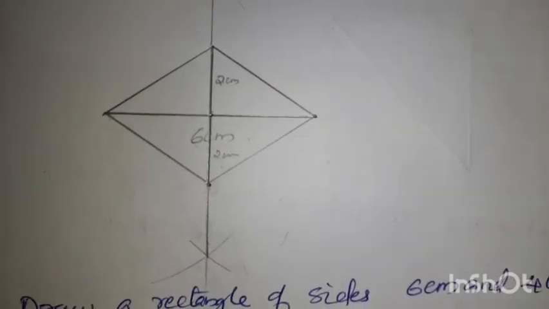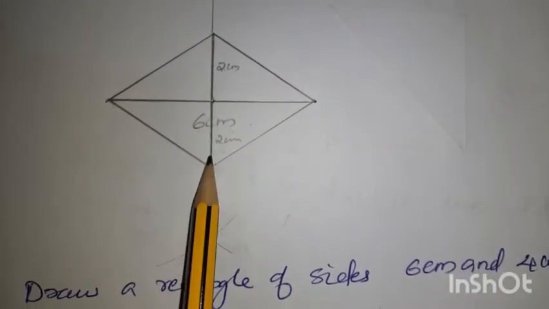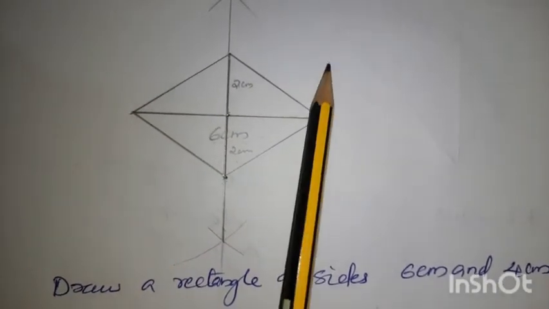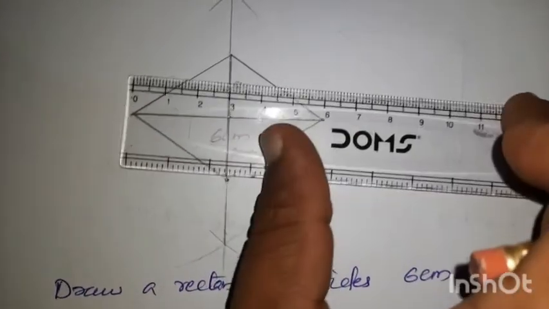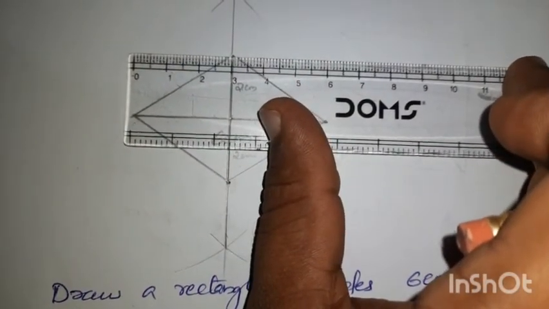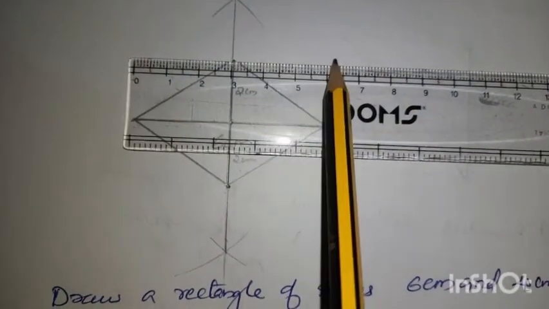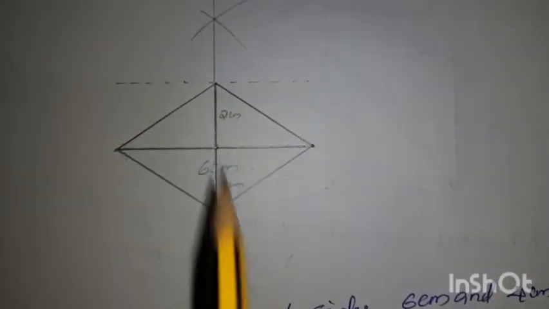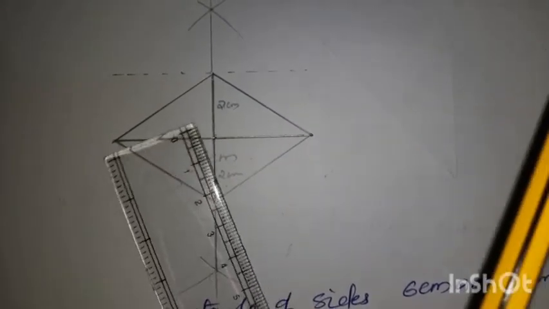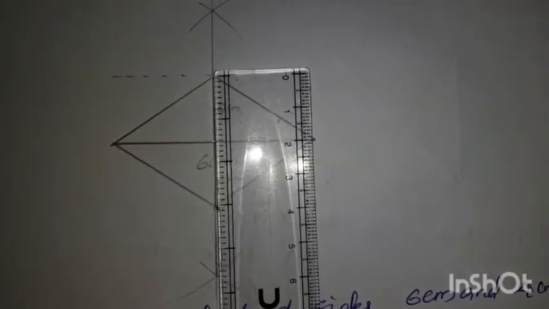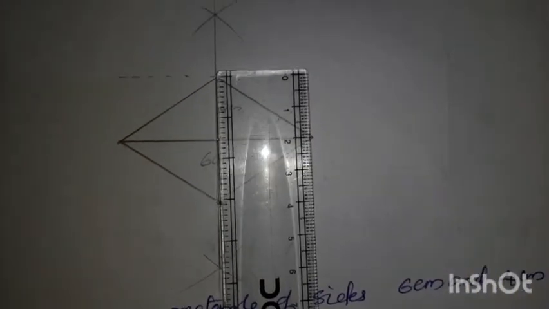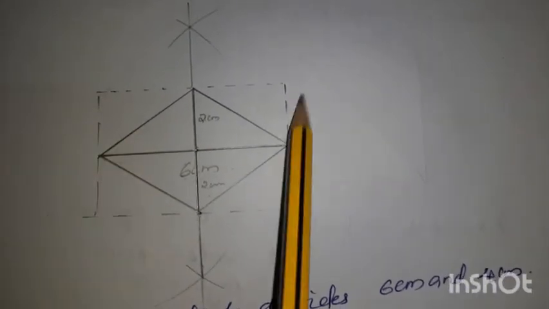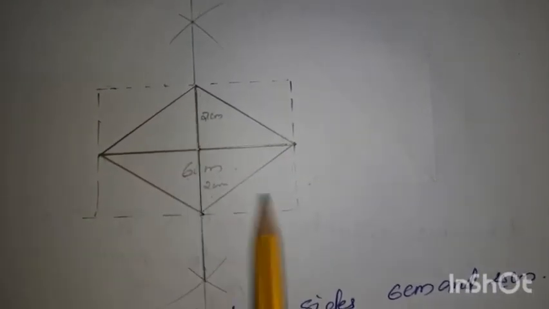Either you can follow this one, draw the diagonals first and draw the bisectors, then by extending this end. Okay, 6 centimeter. Keep 3 centimeter here to both ends. If you extend this, you will get a rectangle here. So draw the bisector and complete the rhombus. Then from the top ends and bottom ends, you can complete the rectangle. This way also you can complete a rectangle. Okay, the rhombus is inside a rectangle.